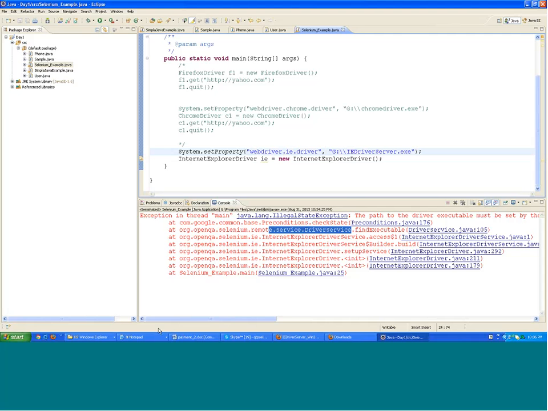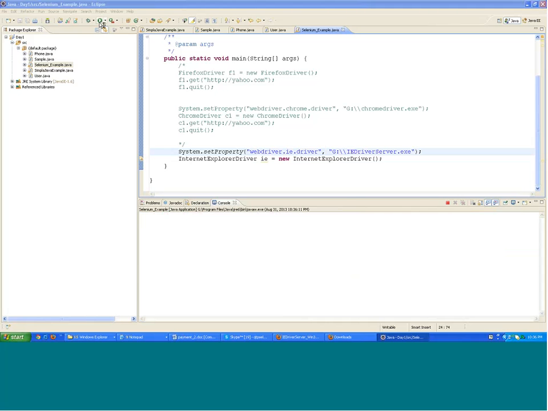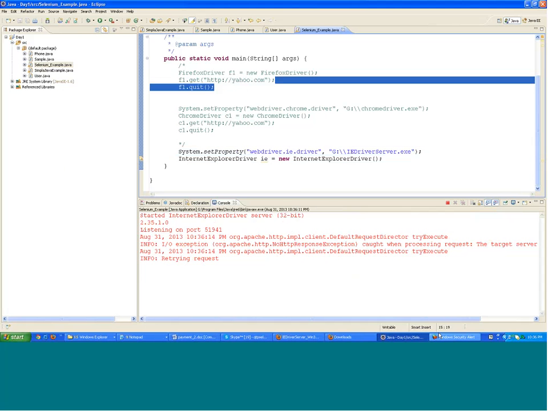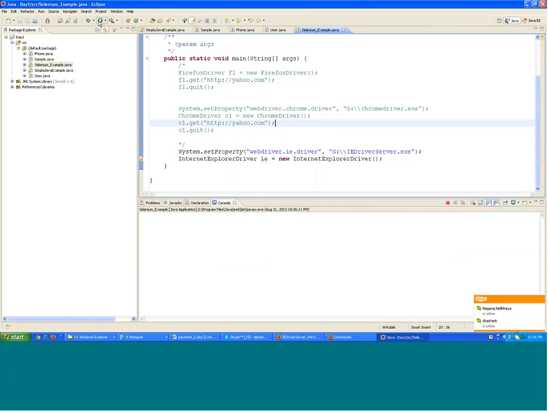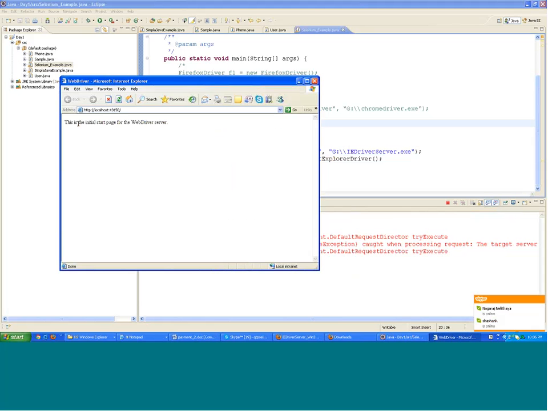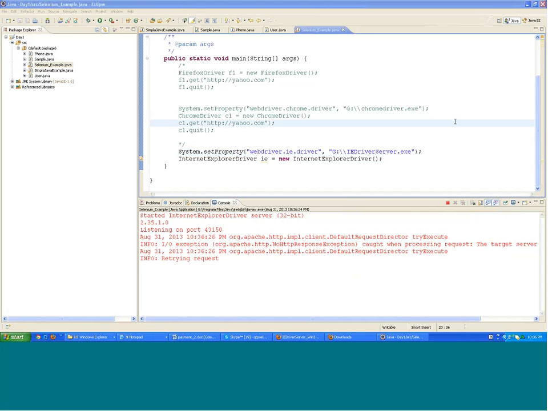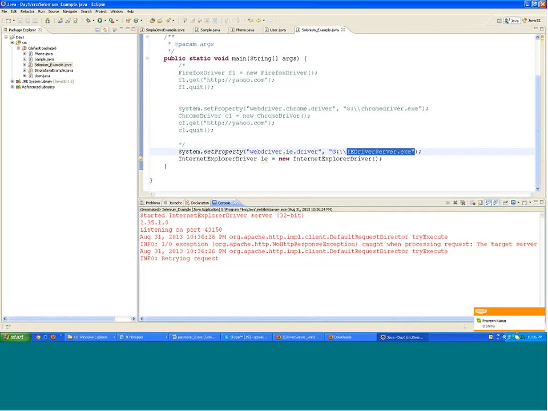Fine. Now when you run this, you see that. Hold on, I'm getting this firewall error. Okay, let me run this again. Yeah, you get this page. This is the initial start page for WebDriver server. It runs on a local host as a proxy. Fine. But hold on, there's a question being asked. Files for Chrome and IE are not in reference libraries. Yeah, they are not in reference libraries. You have to download these driver exe files separately. You have to download them separately.